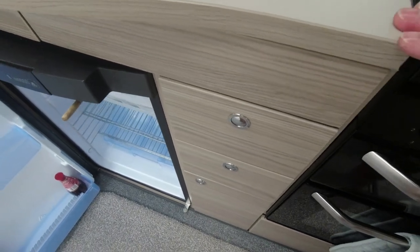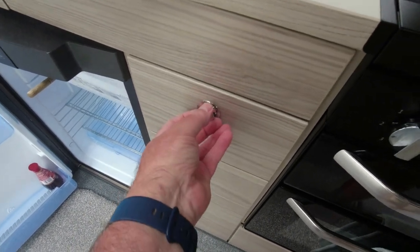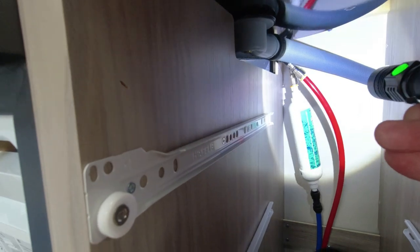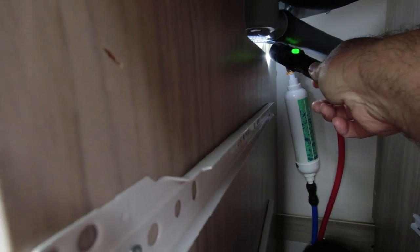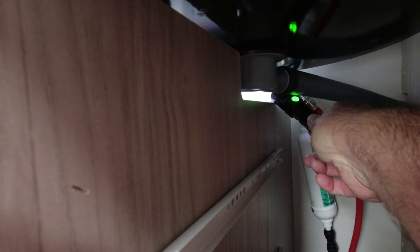We can't get to it outside, so now we need to have a look in these drawers and cupboards. I'll get back to you once I've taken the drawers out. Right, so that's the drawers out. Let's have a look — I'll use my torch now. I can see where that back cover is that we looked at outside. You've got your drain there for your wastewater and there's your taps at the back. I think I might be able to get my hand up the back there — I won't be able to film it but hopefully I can get my hand up there.